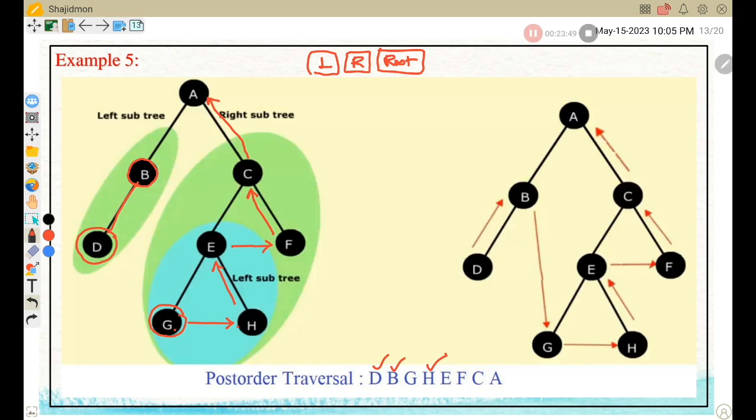So we started from the left subtree D, D to B, okay, then B to where we need to go? B to G we are going, because we are not going to visit the root immediately. After the right subtree in post order we need to visit, okay? So left, then right, then root, then right, then root, then again the main root, that is A. So this is the post order traversal. So what is the post order traversal here? D, then B, then G, then H, then E, then F, then C, and then A. Okay, hope you understood this traversal example.